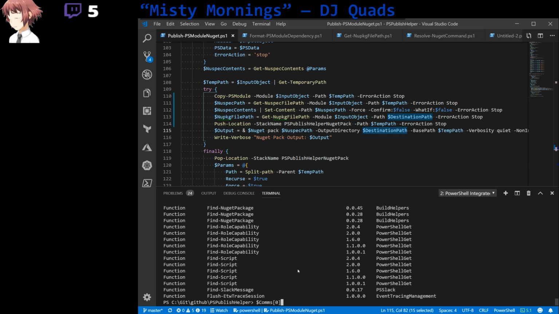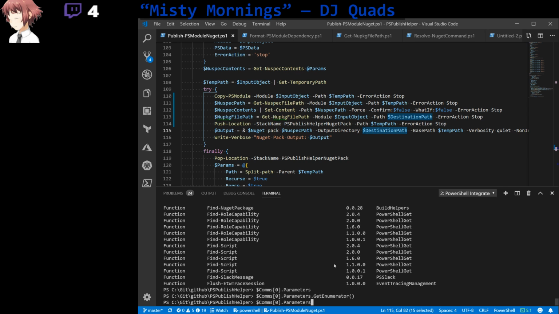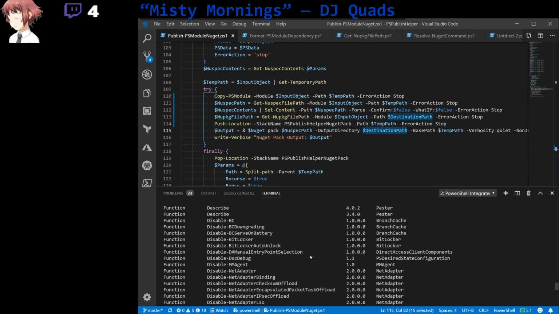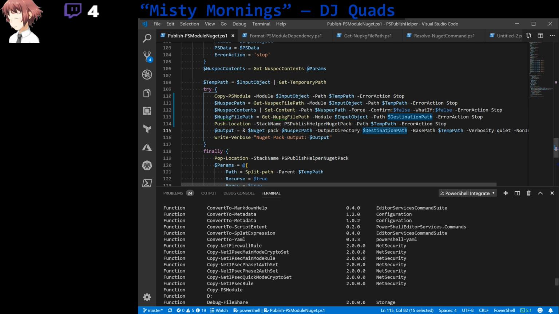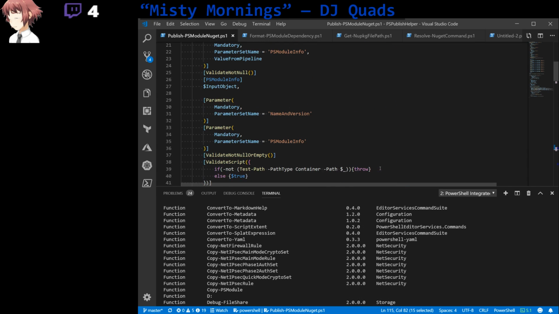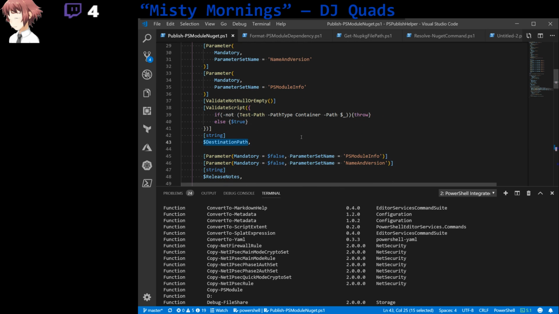Let's do comms 0 dot parameters, and it's empty. What am I doing wrong here? Get enumerator? That's weird. It says that it's not null, but it's there. Okay, anyways, normally I would check the parameters, but I don't want to figure that out while I'm live streaming here. Normally I would go through all the commands and check to see what parameters are available and see if this one makes sense, but I'm just going to assume that output path is a better idea because I've never actually seen destination path.